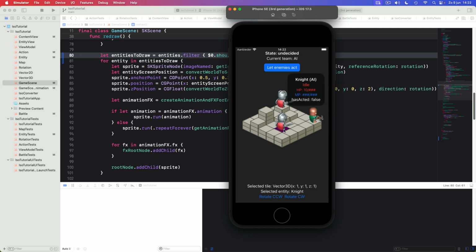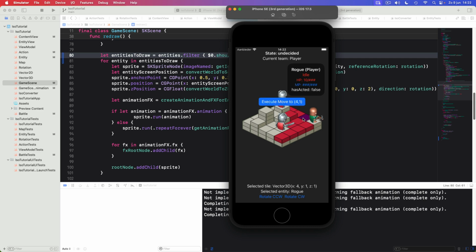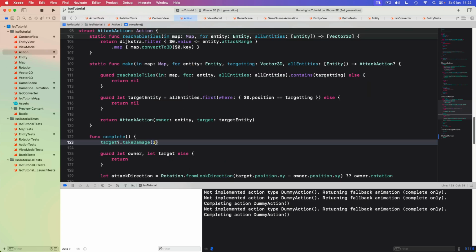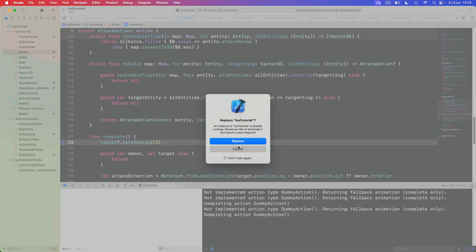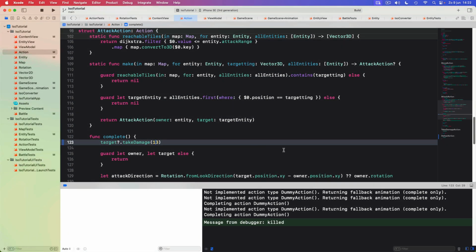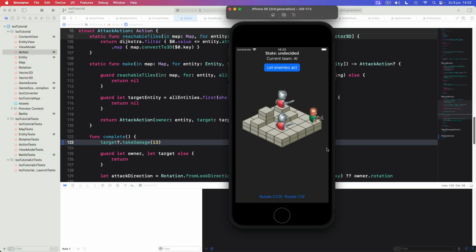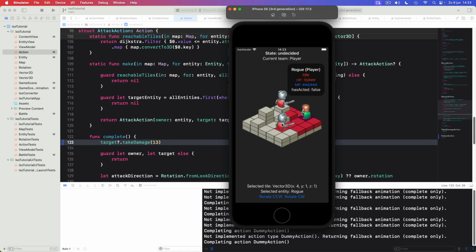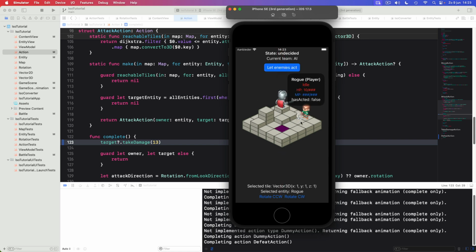You might have noticed that once you defeat an enemy, yeah, I'm sorry, let's quickly make it a bit more damage again. We can attack. So it's now gone, but you can still select it.